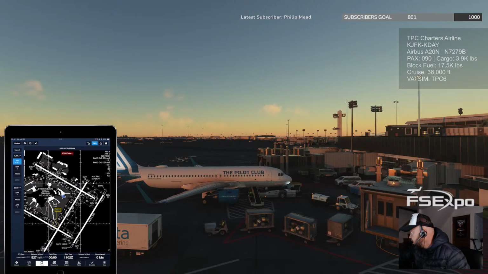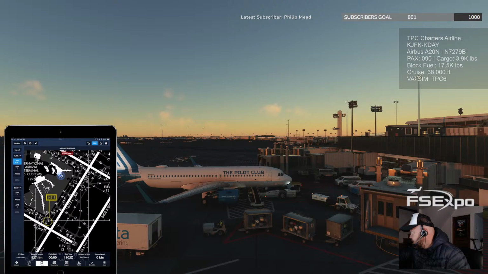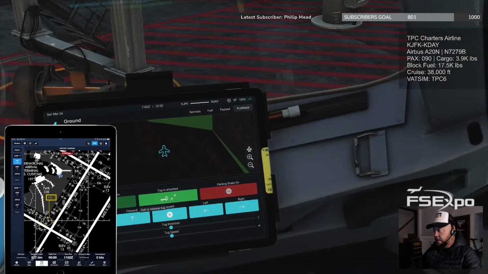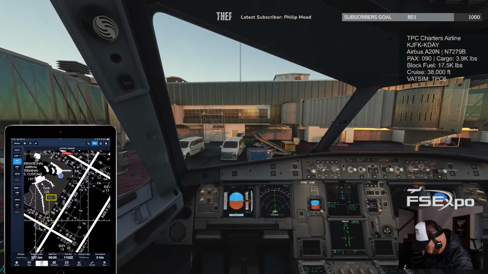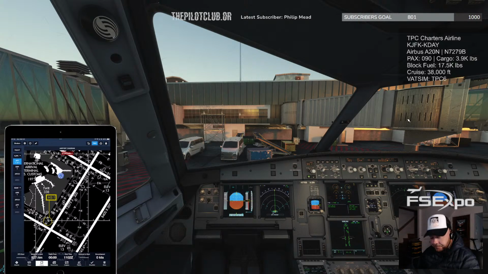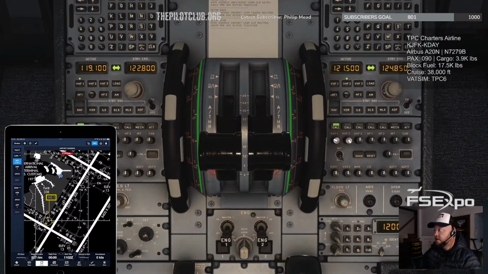Let's figure out what our taxi is going to be. We're going to push tail right. Oh, and by the way, we need 1228.